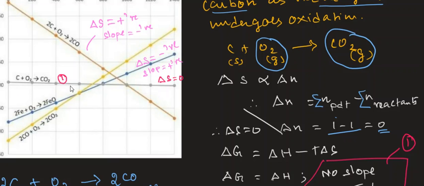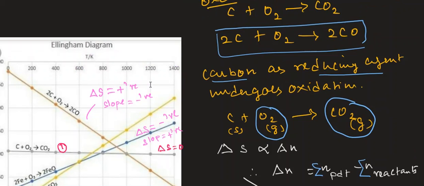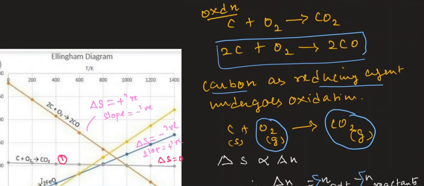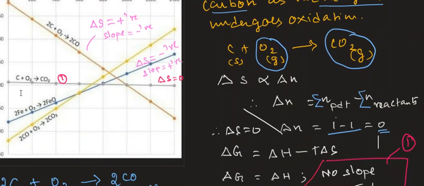Okay, right. I think this 400 indicates the free energy change. As I've already explained, the y-axis is free energy change and the x-axis is the temperature. So in this case, the slope is 0. Are you able to follow? And that means there is no change in free energy. Okay, right, it is in equilibrium almost.